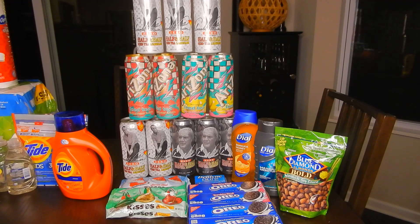Let's go over the non-food deal. The Dial body wash that you see back there in the corner — that is 2 for $7 this week. There are no extra bucks, but we have some really great CRTs: the $2 off a $6 body wash CRT, plus a $3 off one for the Dial for Men, and a $3 off one of the Manuka Honey Dial body wash. If you apply all three of those CRTs, you will end up paying nothing out of pocket for both — which is an awesome deal and also a great stocking stuffer.